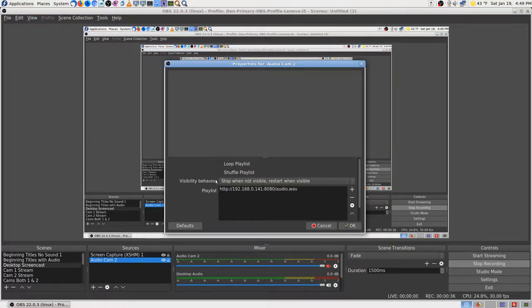And what else is in here? Rename transformer. But anyway, I looked at the properties and saw it says stop when not visible, restart when visible. Now, I figured out not too long ago that you need to leave the audio streams on always play even when not visible, because otherwise you'll sometimes just lose your audio. Now, I'm going to do that.